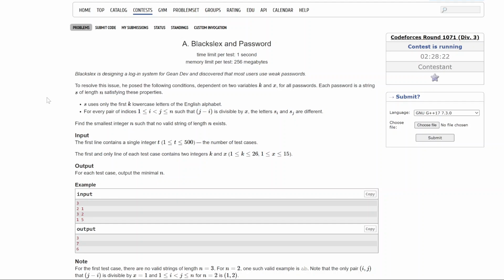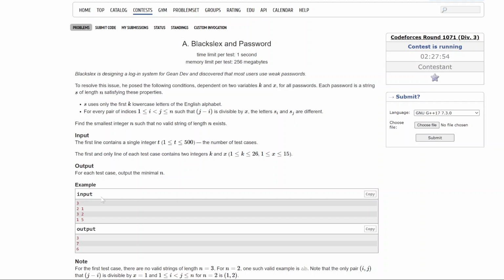Okay, we have to just multiply it by 26, I think, and we will be able to get it. Divisible by x. I think I'm correct.